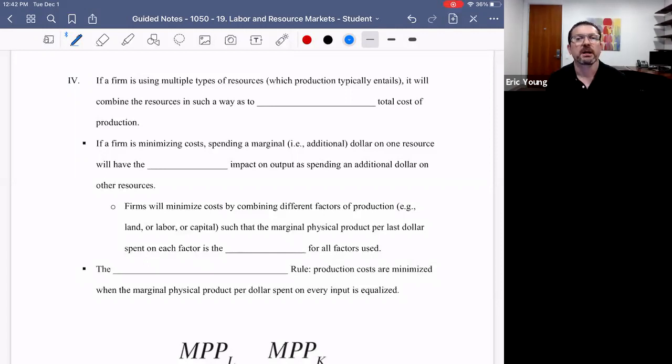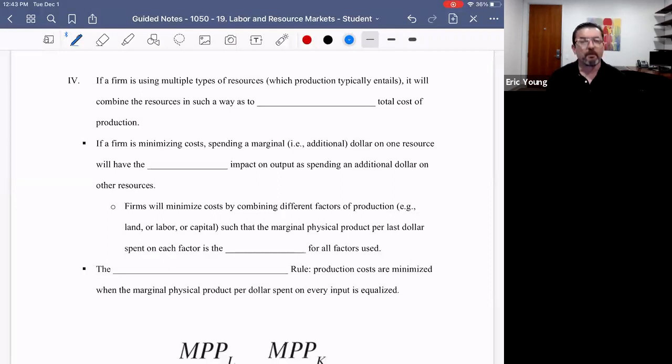In this video, we're going to jump into an area of resource economics and labor economics that's tied to what we call cost minimization. There's going to be a little bit of logic and a little bit of basic math involved. Not too bad. What I really want you to take from this one, though, is the general way that firms minimize cost. I probably won't give you anything on exams about this, but I need you to know it because it also has implications for your future work and career. So let's jump into that.